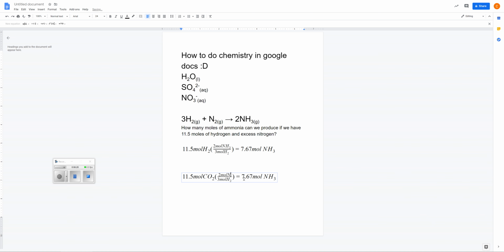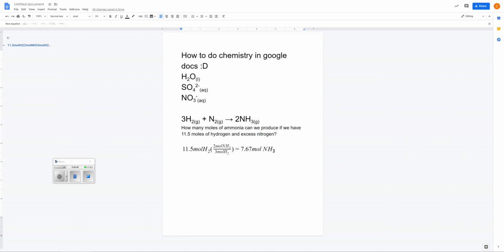Oops. Sometimes it's a little bit finicky. CH, I have to select that, but it saves a little bit of time. So you can change your letters afterwards. You can even just copy and paste, and just change the numbers. That'll work very well. And so this would be a correct answer.